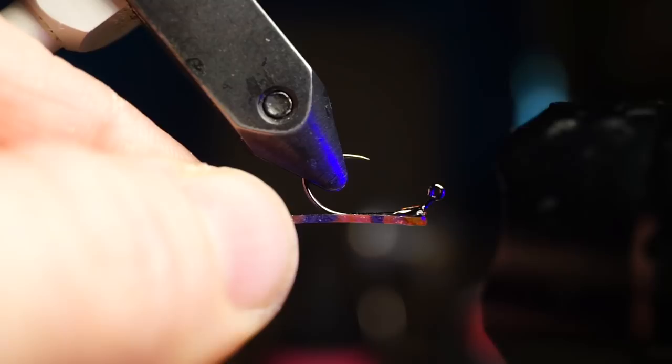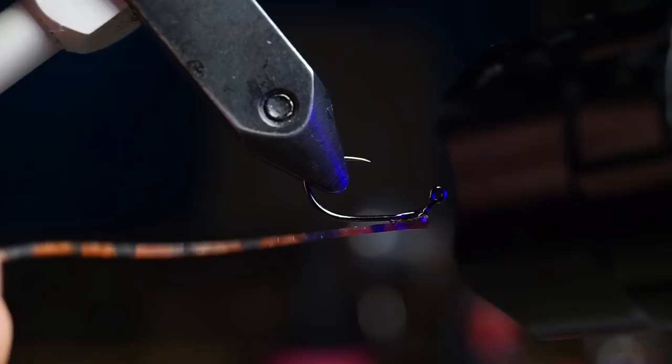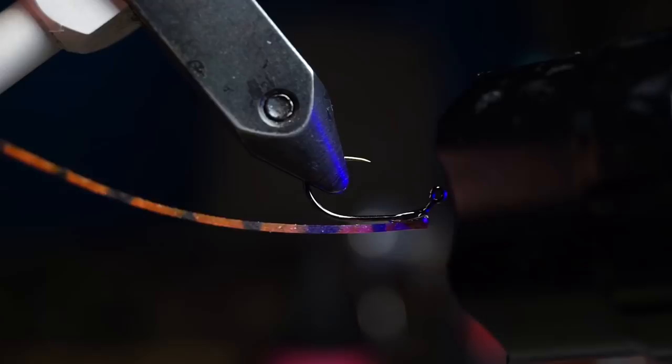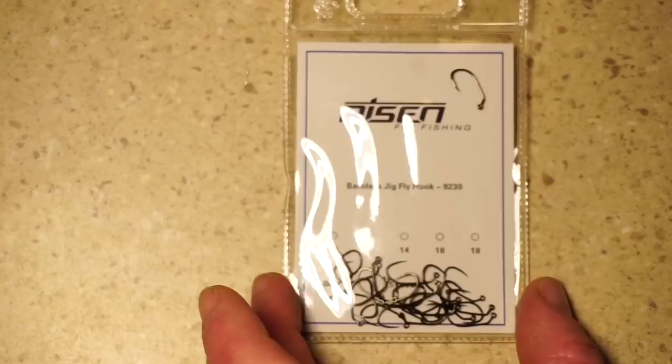So there's no secret here, this fly is not actually tied. It's constructed with UV resin and sort of glued together rather than using thread to tie on materials. It does make for a quick and easy fly once you get the hang of it, and you can fill a fly box easy for a variety of panfish species.